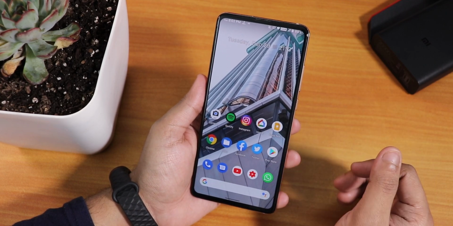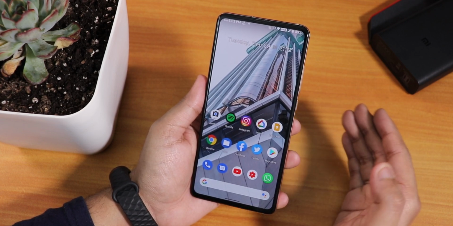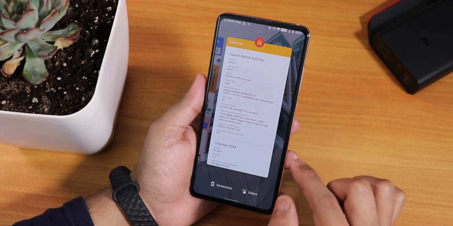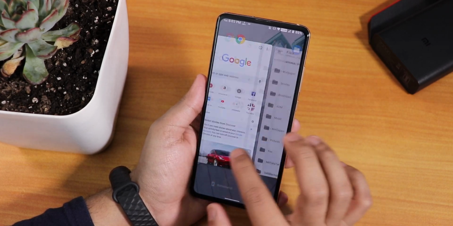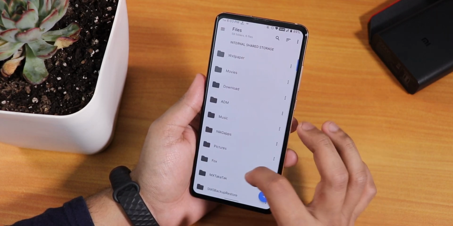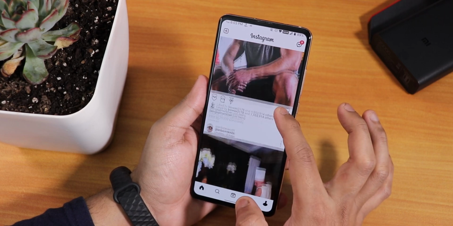Maybe that could be the reason why the battery life is not that great, because it keeps all the apps in memory. It doesn't kill anything. And on the home screen, of course, if you swipe up just like this, it will open the recents panel, and this is how it looks like. And you can clear all the apps from here, or you can take a screenshot or select it. And it is very smooth experience here, as you are noticing. Just like this, you can switch between apps pretty easily.